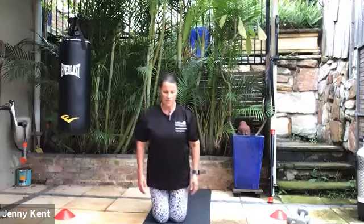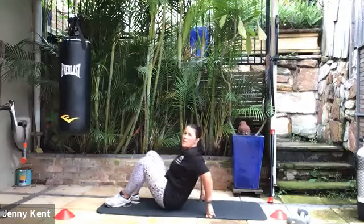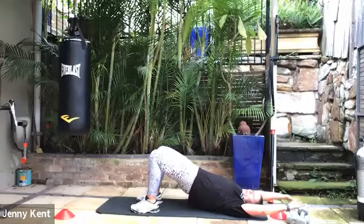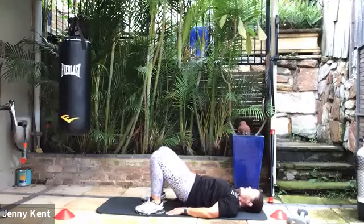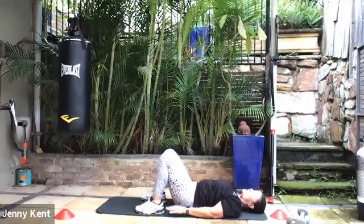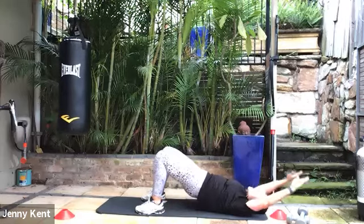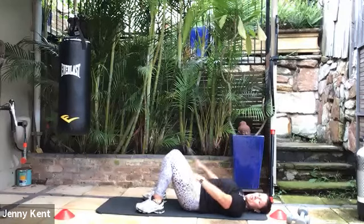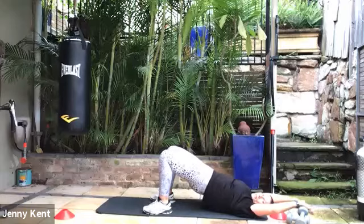Rolling over onto your back into a bridge position — back against the mat, knees bent, feet on the floor, heels up towards your buttocks. As you inhale, lift through the hips, squeeze your butt and bring your arms over the top. As you exhale, slowly lower the spine down and bring your arms back. Inhale lifting as high as you can, bring your chin and your chest together. Squeeze and then slowly down. Nice squeeze through the butt — we're doing a lot of work with our glutes today, which is good: it's the engine room of our lower body.